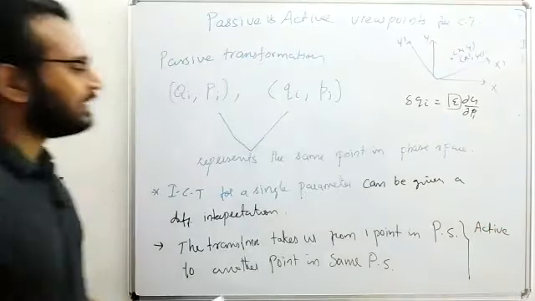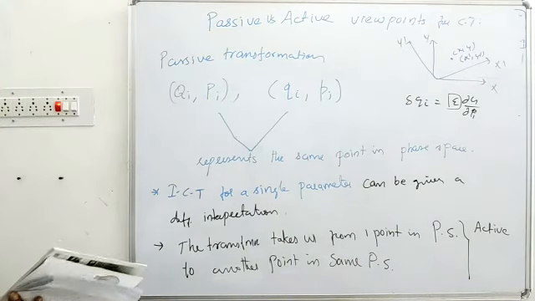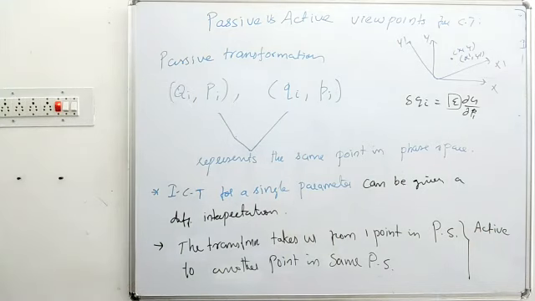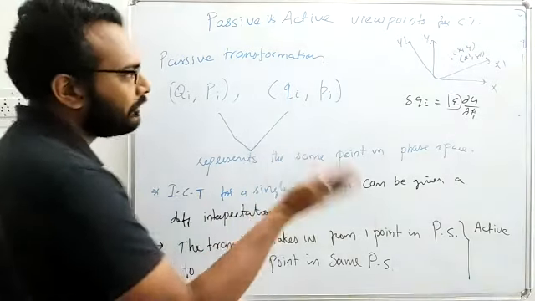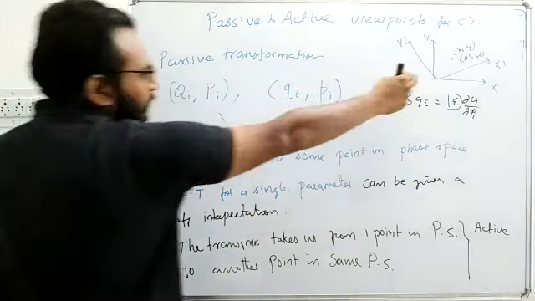So you might have seen this in different situations, these active transformations and passive transformations. If you are looking at rotations, this means that you could rotate the coordinate system, or you could actually move the point in space or rotate the point in space, or you can just tilt the physical system in the space, and that would be active. And just changing the coordinate system in this way, that would be passive.